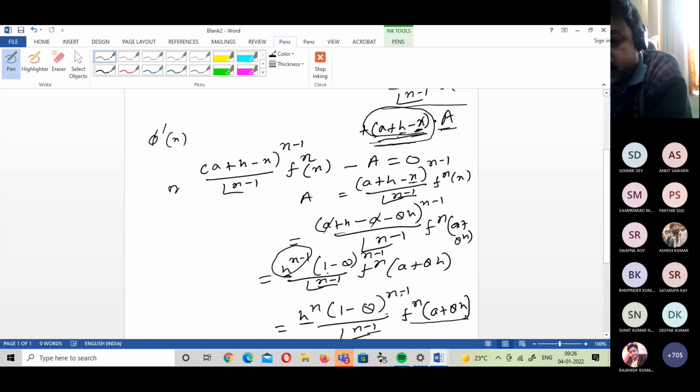So we are finding hA. We are finding Cauchy's form of remainder after the nth term. Sir, the last term you have written, is it the value of A or hA? H into A. That will be the remainder term. As a whole, it is the remainder term.